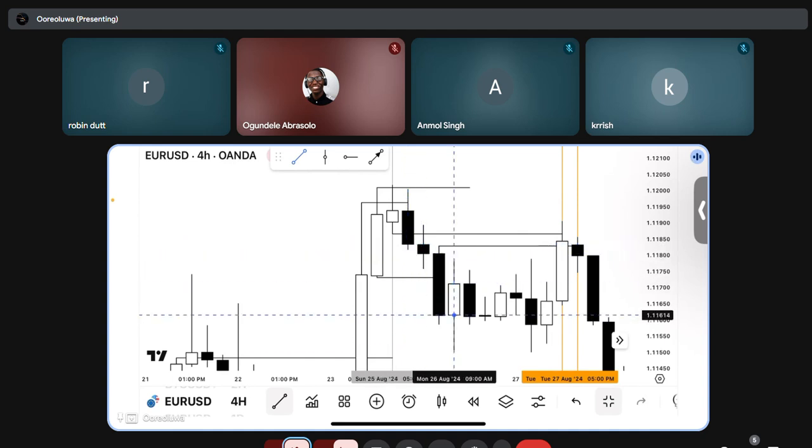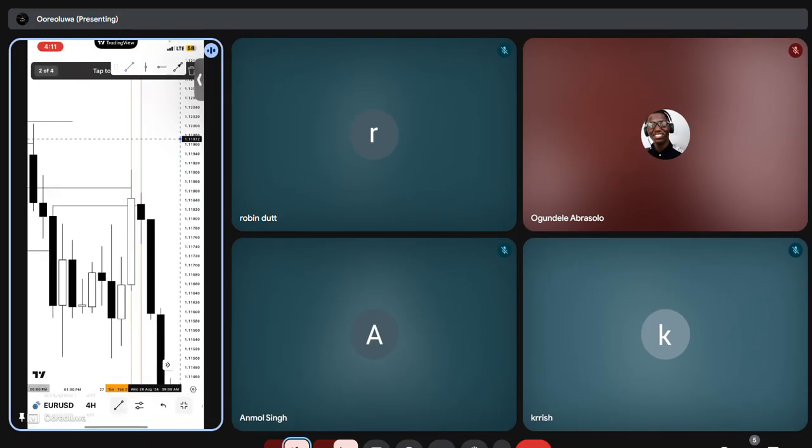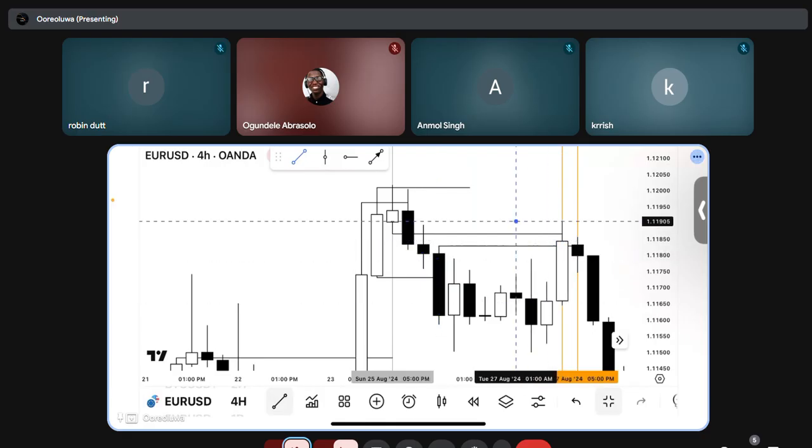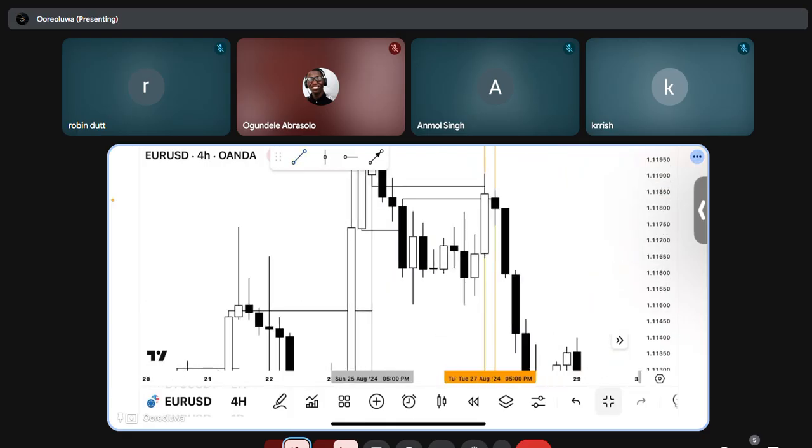This is not the right time to take a trade. You are actually correct in the sell, but that's not the right time to take a trade. So you would have put your trade on break even. Price comes back and takes out your break even and starts selling. Okay.